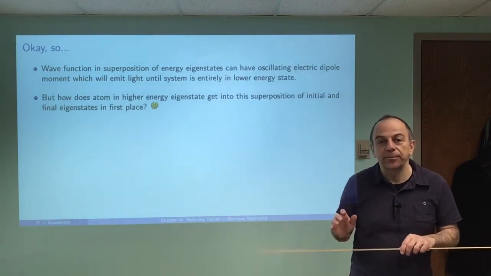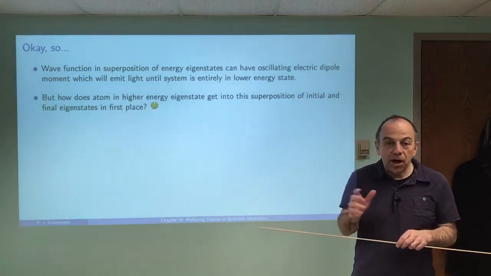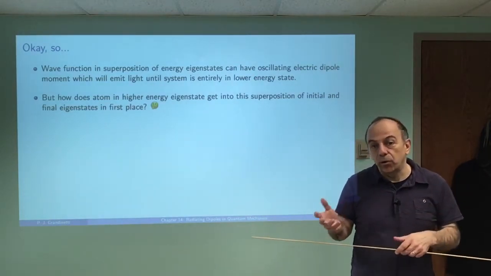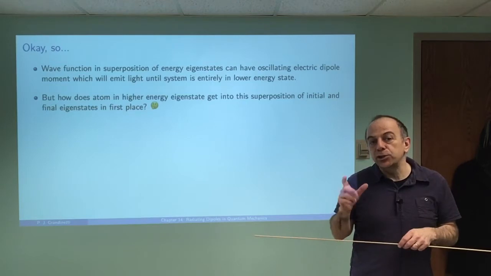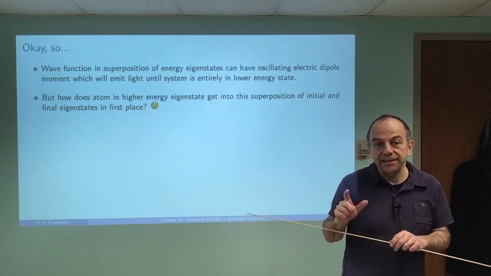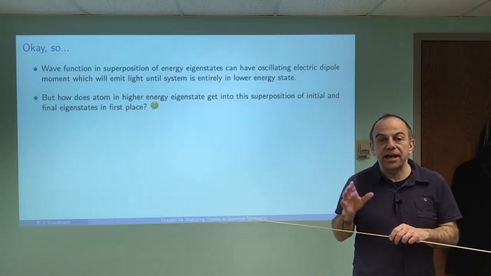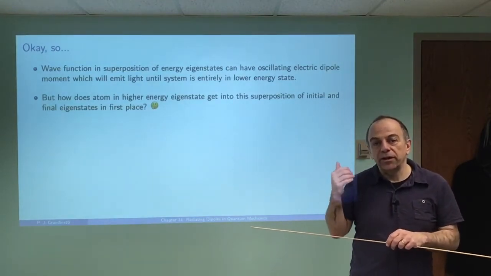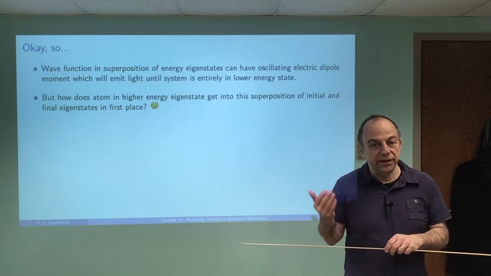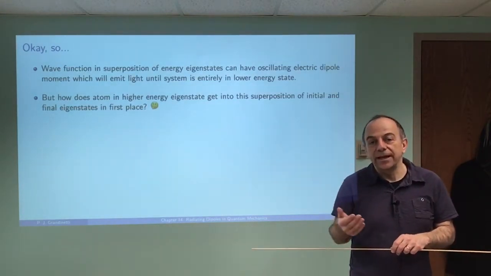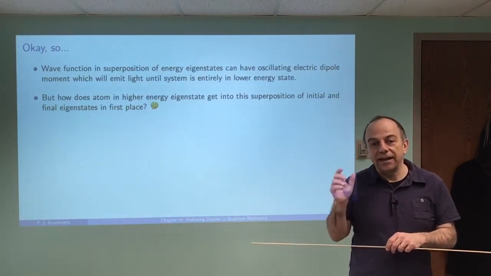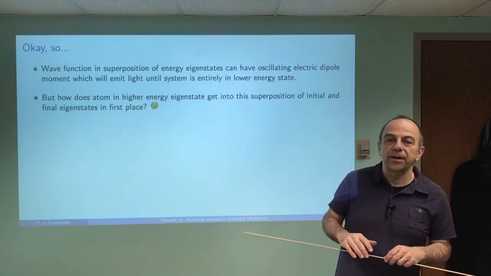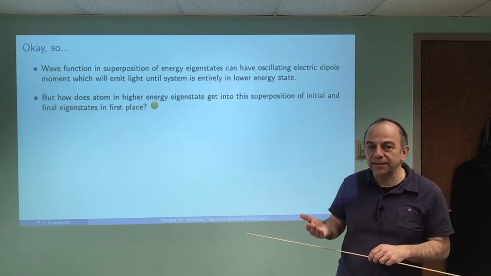and so that electron orbit is stable. We also saw that it's possible for an atom or a molecule to radiate away energy or absorb energy when it's in a superposition of energy eigenstates. And in that superposition of energy eigenstates, we saw how that can take place and what are the terms that were important, which were things like the transition dipole moment and the energy difference, and the coefficients in that superposition, which told us about the time scale at which that transition took place.